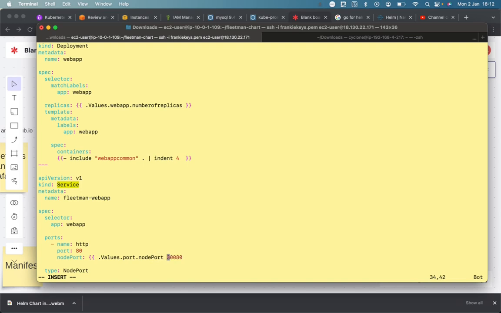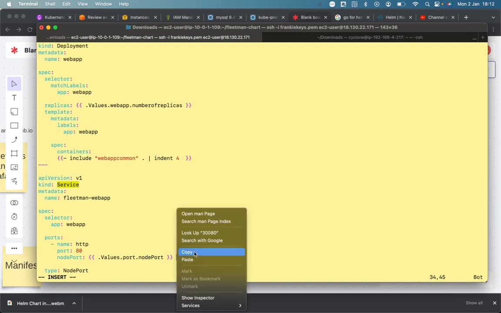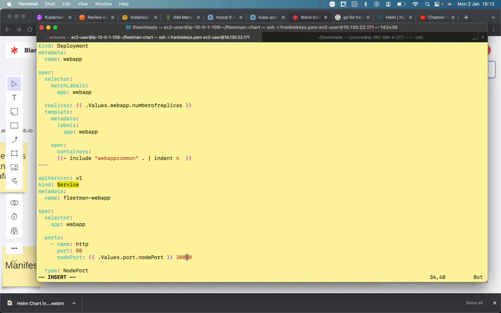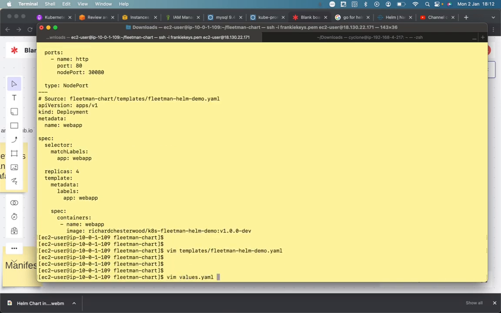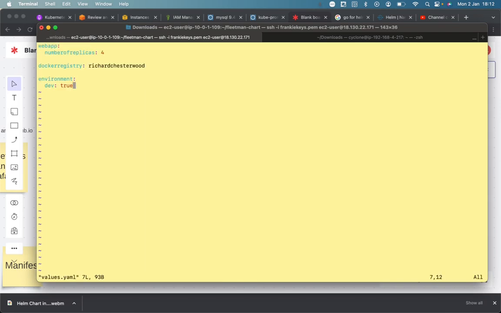Okay, so that is what we have. I'll copy this, escape, save and quit, then go into the values.yaml file. Come down, define it, paste it.